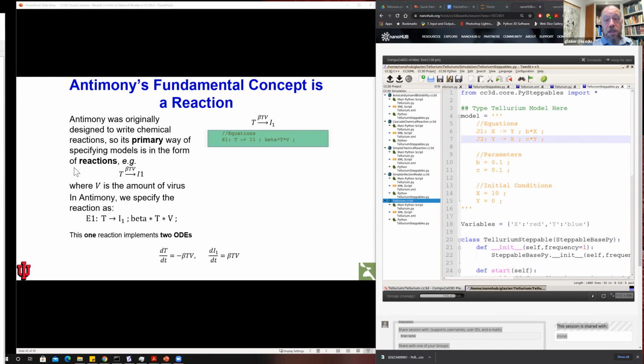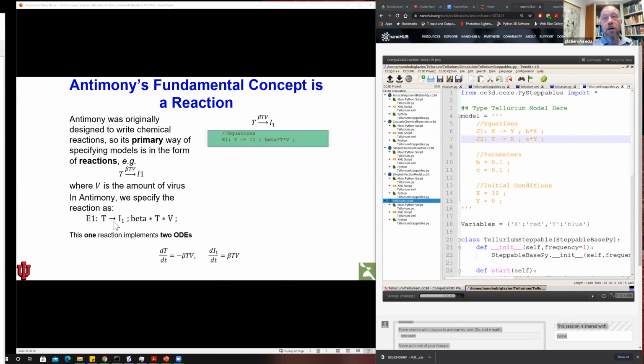And Antimony writes everything that you do pretty much in terms of the concept of chemical reactions. And so I take this diagram, which is T goes to I1 at a rate beta TV. I give that rate a name, call it equation 1, E1, colon.